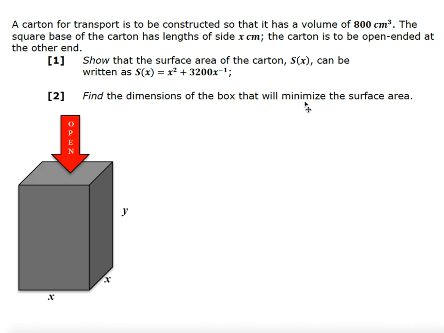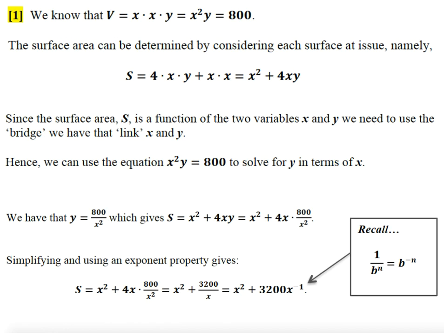So look out for key terms like minimize and maximize when it comes to actually triggering calculus as the general approach you want to use method-wise going in. So what do we have? What we know is that the volume would be x times x times y because of the three-dimensional nature of a cuboidal type structure, which says that x squared times y is equal to the 800 that's given. So you've got some kind of relationship that's worth writing down.